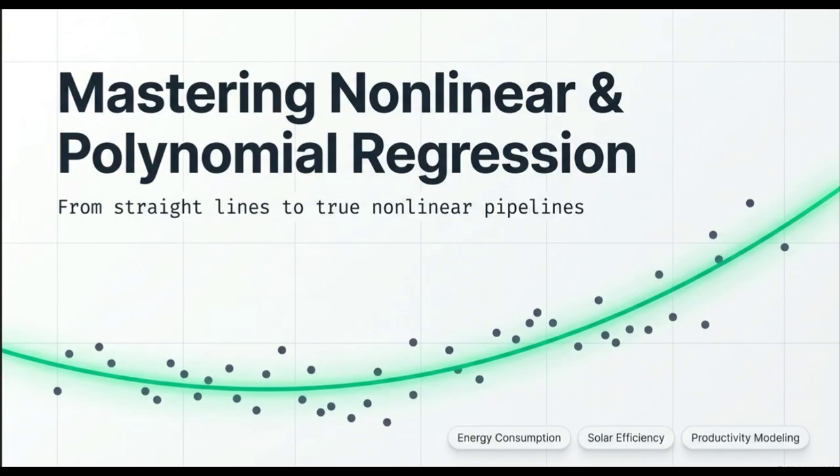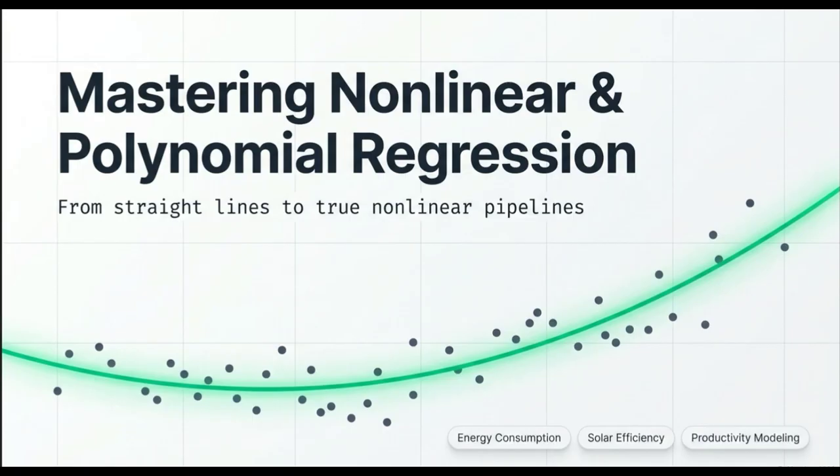Let's start with the core problem here. How many relationships in life actually go up or down at a constant straight rate? Very few. Right? Exactly. Very few. When you look at physics, biology, or human behavior, systems are curved. Nonlinear regression is the statistical method we use to find the right curve for this data. So instead of just drawing a simple straight line, we're using polynomial, exponential, or logarithmic equations to map out those bends and turns.